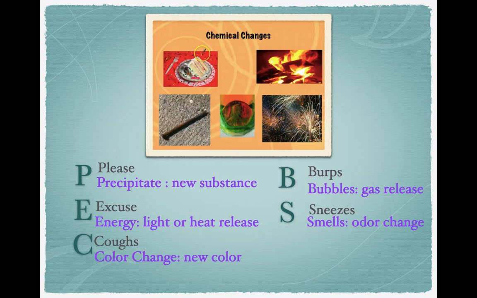So 2 liquids making a solid and a liquid making a gas. So a precipitate is a new substance. The E for excuse is also energy. So if I have a release of light or heat, so if there's fire or bright lights, glow sticks would fall under this category.